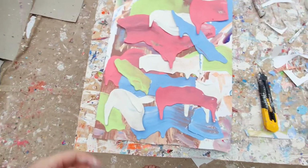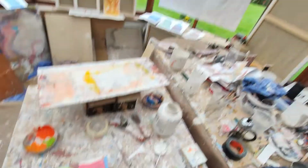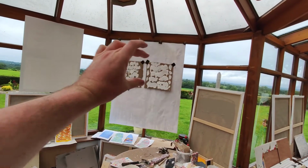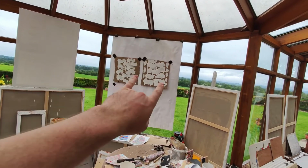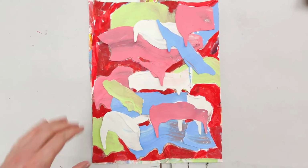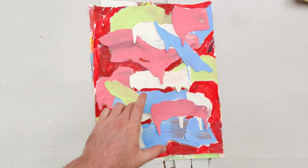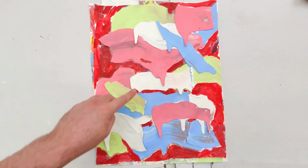The first stage was really just to cut and to assemble things. And the second stage, I'm going to try some overlaying strokes directly on these. A few test pieces here. You see I just filled in the background here, just to give the focus to these objects, as I'm calling them, these strokes.